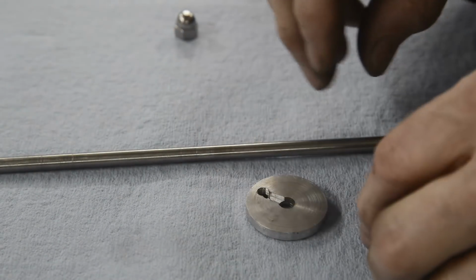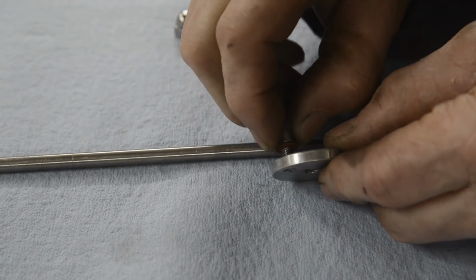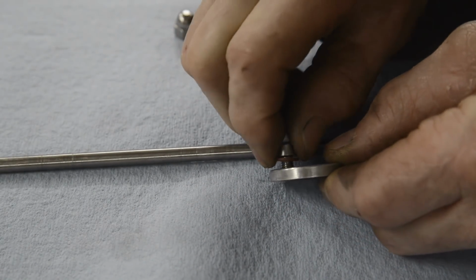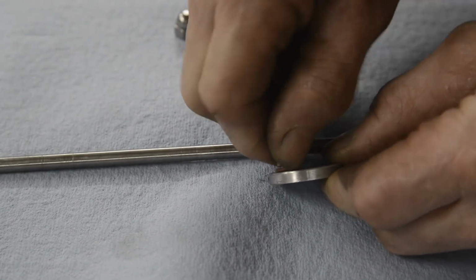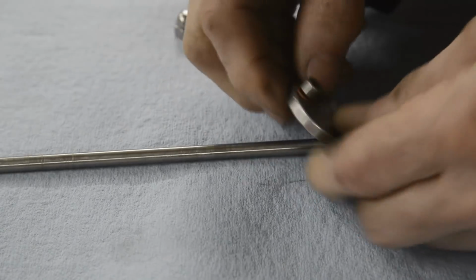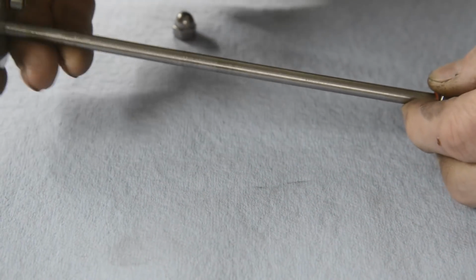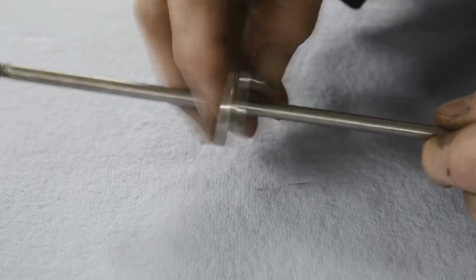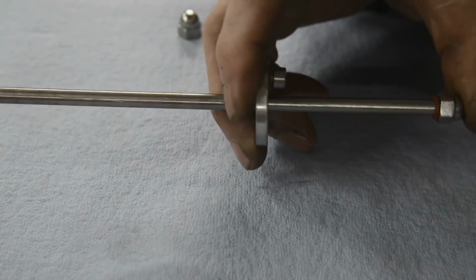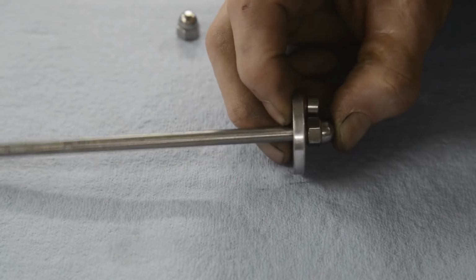And there's my two little Allen bolts, so they will go in there like that, as I say, with a fibre washer on, and then that will be on there, with a fibre washer on there as well.